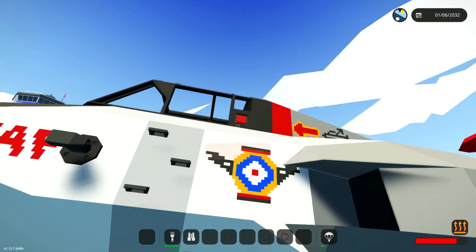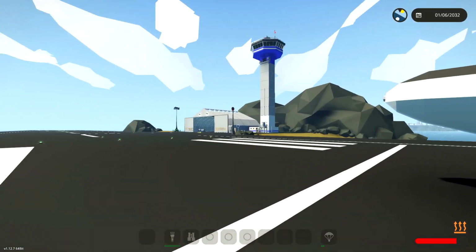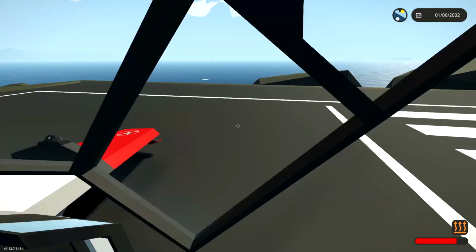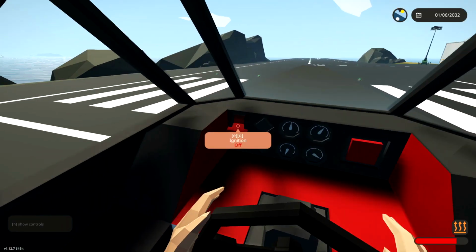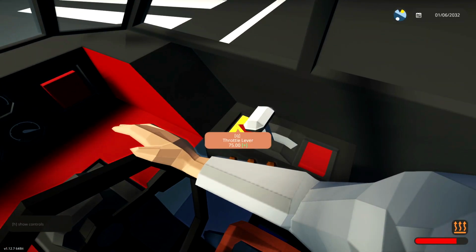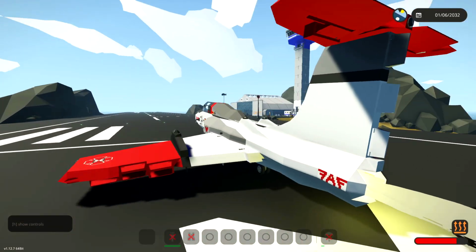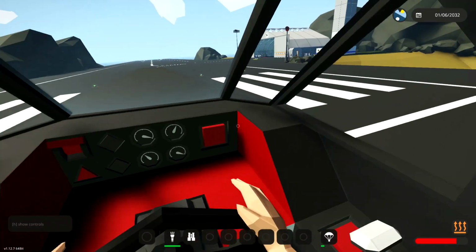Alright, so the issue we were having is this plane is actually a little bit too big for that hangar, and the wheel was spawning somewhat in the ground, which is clearly not where you want it to spawn. Anyway, let's go ahead and turn on the ignition, go ahead and throttle up to full. There's the little tiny jet engine in the back. As long as we can take off, I'm going to be happy with that.